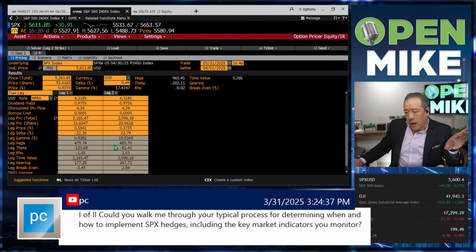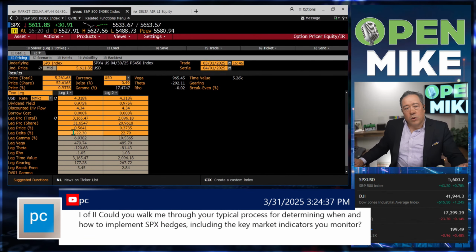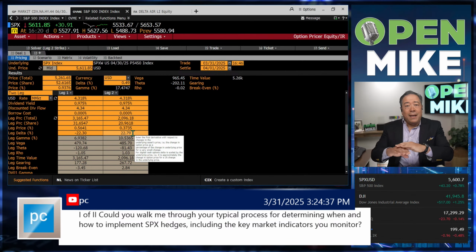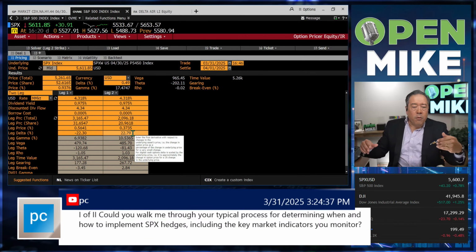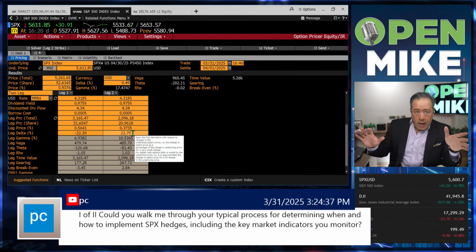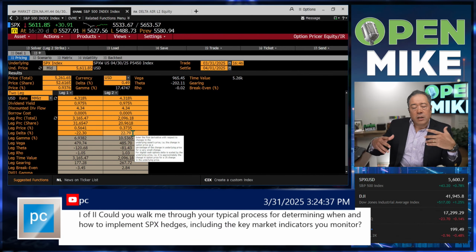And take a look, okay? So down here, this one's minus 22 delta. This one's positive 22 delta. Okay? So this trade would be delta neutral. And what I'm looking to capitalize on in the event that the market rolls over, having a hedge like this on, is two things. One is this trade is long gamma.